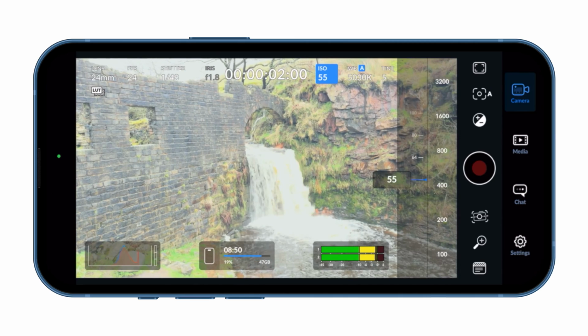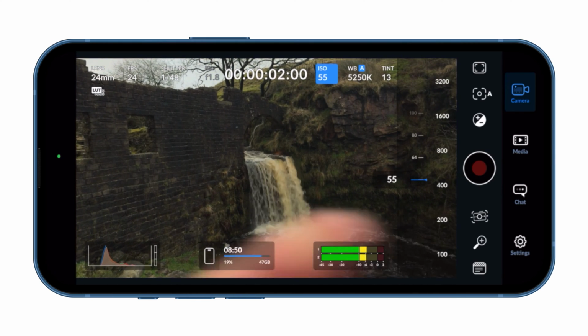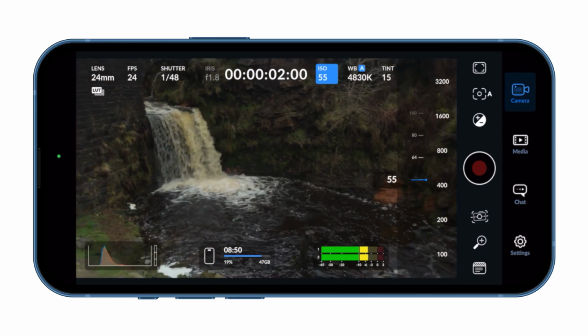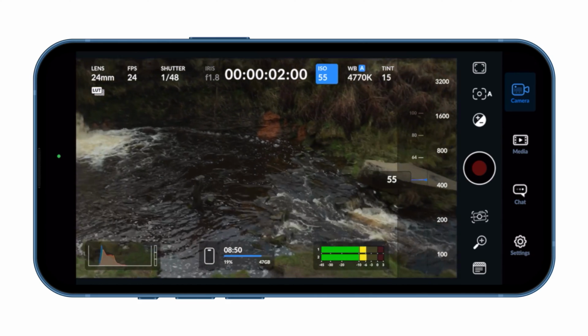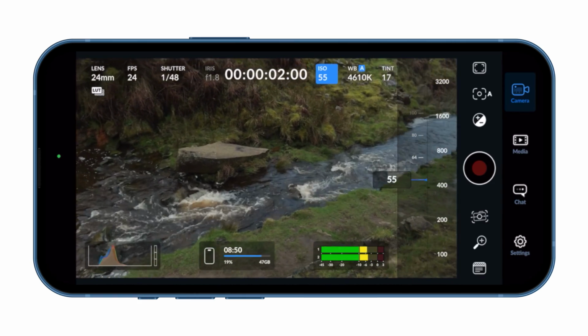So here I was able to use the 1.5 to 5 stop VND to achieve the 180-degree shutter rule with my video, and if I need more or less light coming in, the beauty of the VND is I can instantly adjust it just by rotating it precisely the amount that I need.